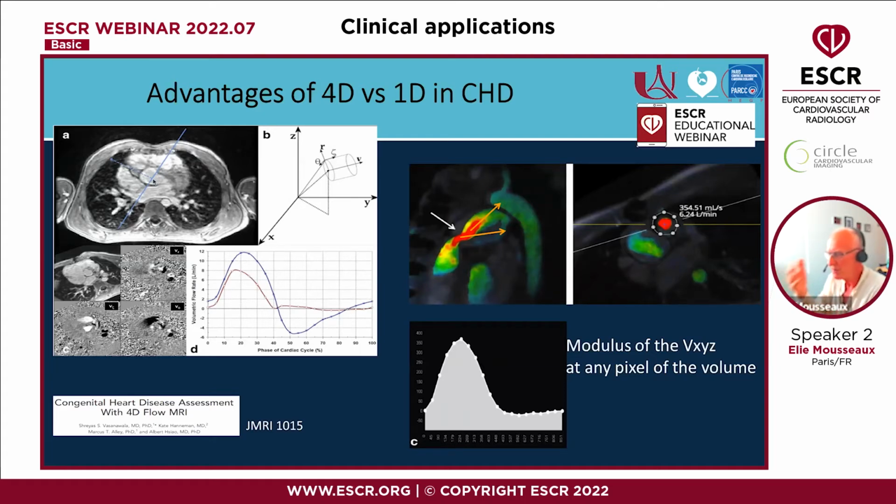And the main advantage of 4D flow is that you can place, a posteriori after the acquisition, exactly where you want, by using reformatted images, the section where you want, and you will appreciate the velocity and the flow rates at a specific location. The other advantage is that, because of a 3D acquisition, for estimating the maximum velocity you will take into account the three components.